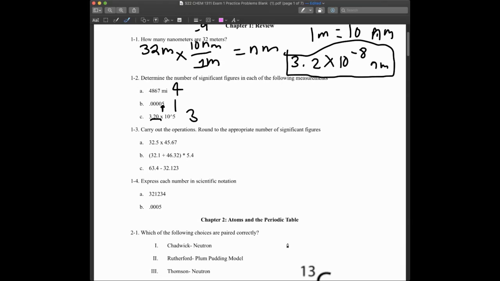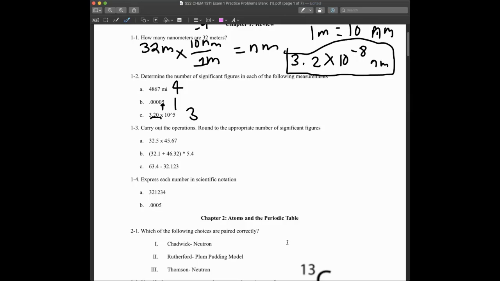If you have questions, we can continue. So carry out the operations. Round to the appropriate number of significant figures. So I'm going to go ahead and plug this number into our calculator. I get 1484.28. And since we're multiplying, we just keep it to the least amount of sig figs. So this one has 3. This one has 4. We take the one with 3, and we ignore the one with 4. So to do this, we have to move this 1, 2, 3. The reason why we're doing this in scientific notation is that we want it to have 3 sig figs, right? And since we move the decimal point 1, 2, 3 times to the left, we'll put a positive 3 up there.